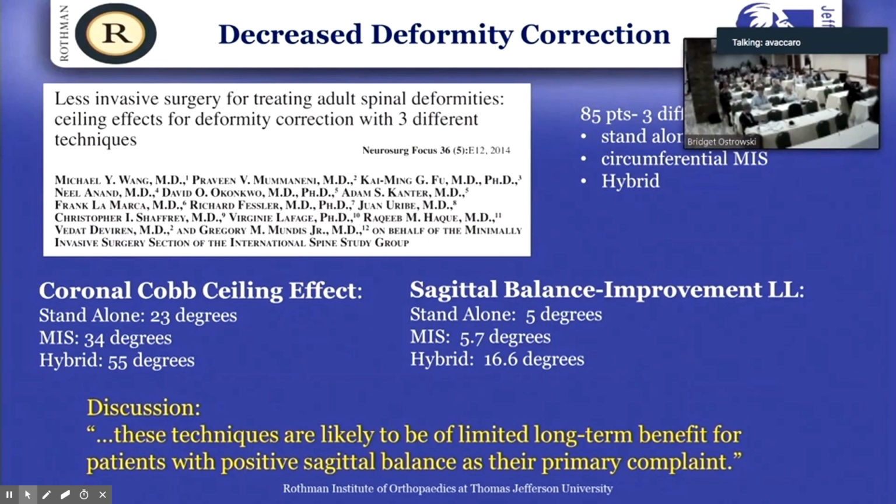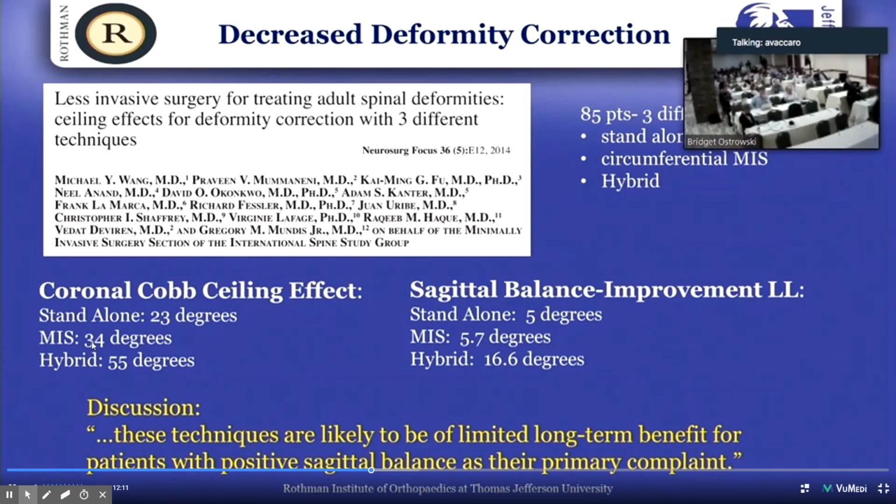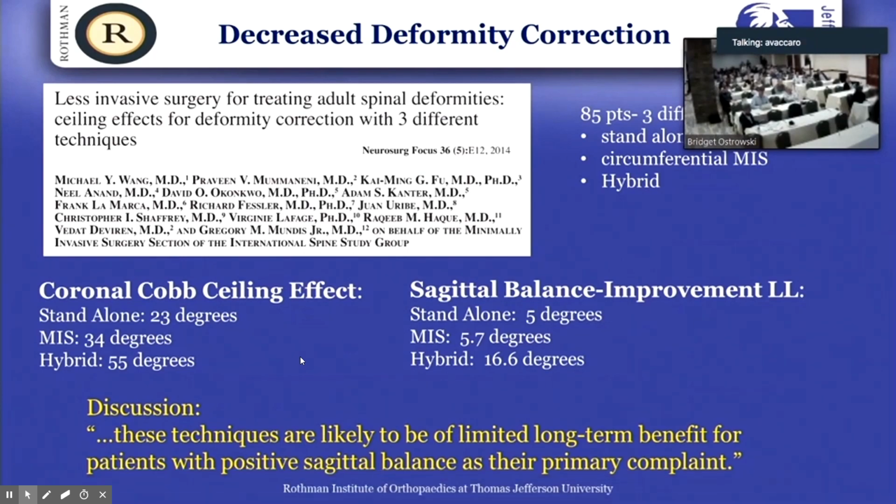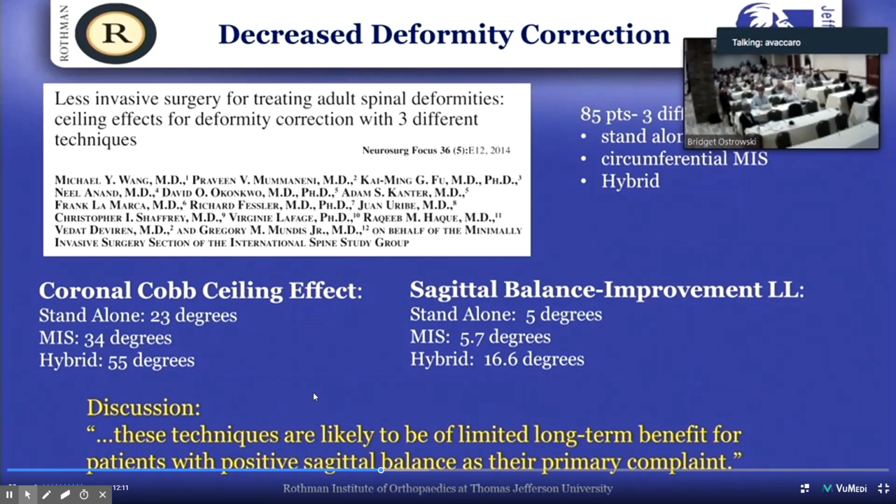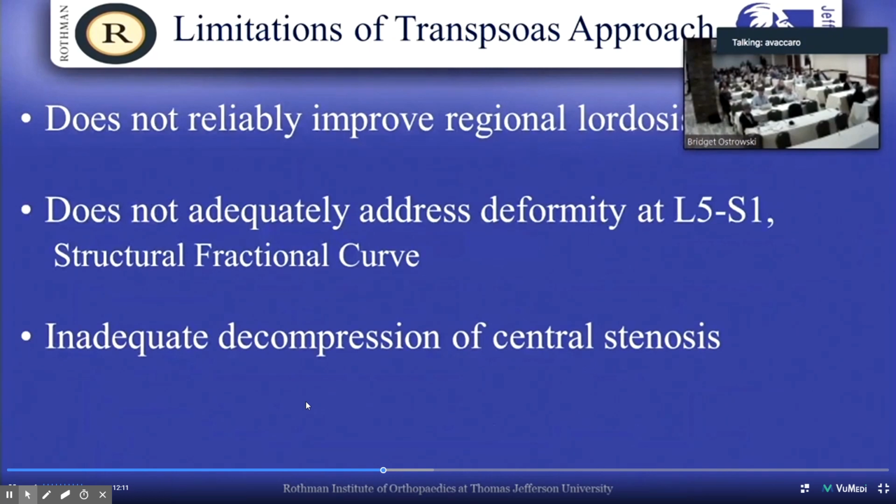Wang discussed the concept of a ceiling effect. He looked at MIS, he looked at anterior standalone, and he looked at hybrid. And if you look at each category, coronal plane, standalone's 23 degrees compared to open 55, sagittal plane 5 degrees for SVA compared to open 16.6. So he talked about these techniques improving, but there's a clear ceiling effect to MIS surgery.